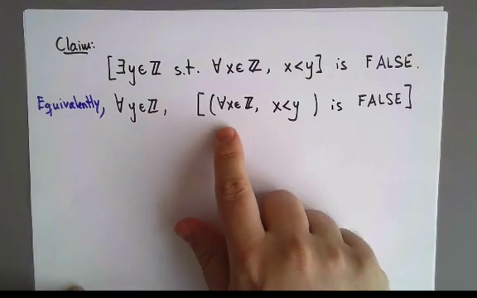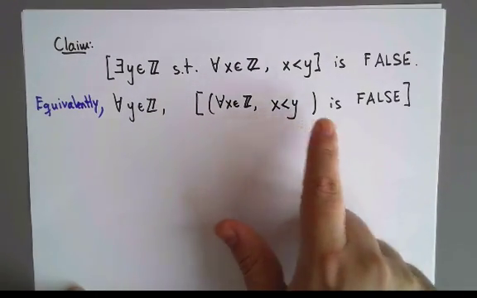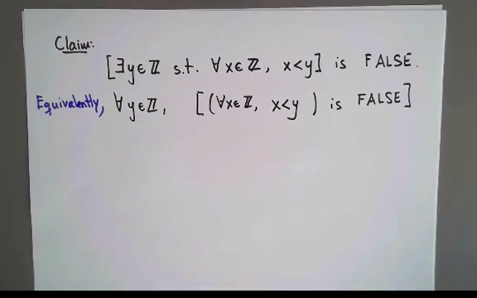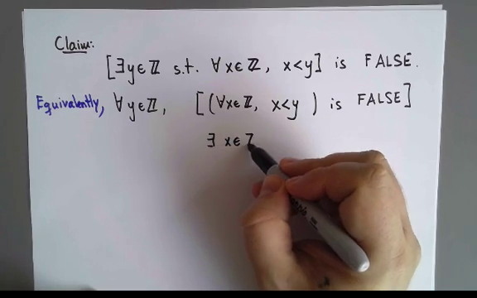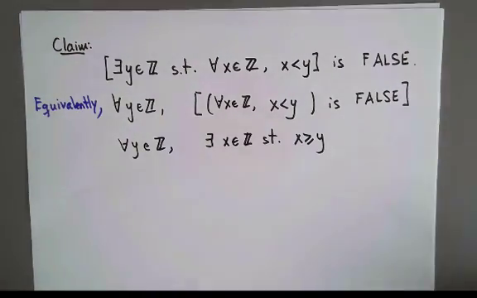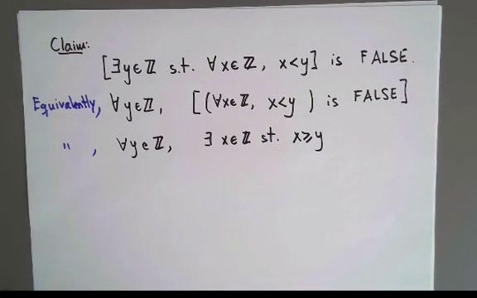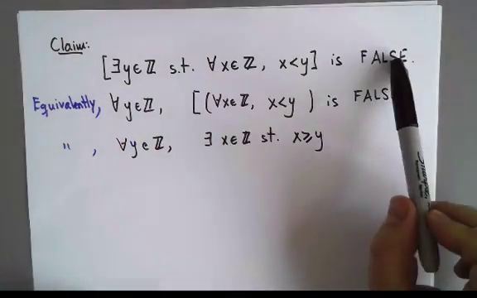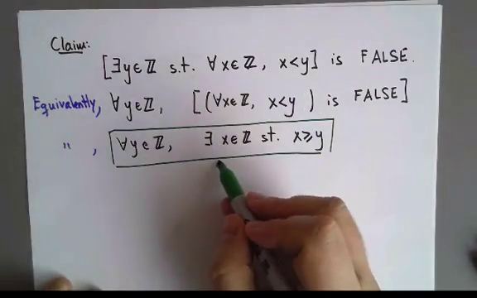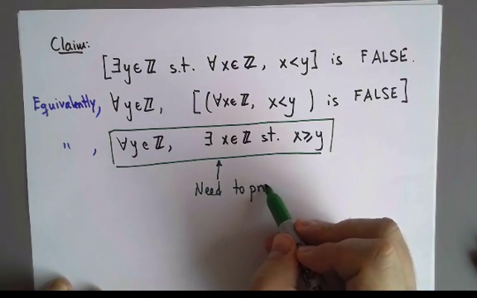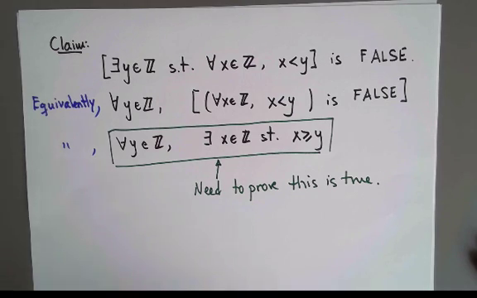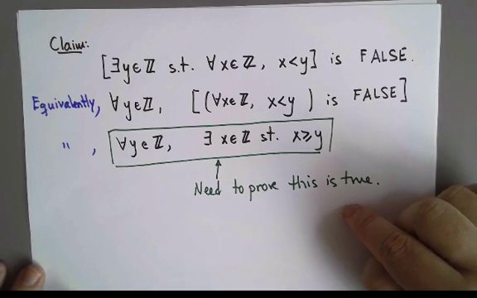So basically what I've done is write the negation of the original statement. Saying the original is false is the same thing as saying the negation is true, so if I want to prove the original is false, all I need to prove is that the negation is true. And once I put it in those terms, this negation statement looks very similar to the one we already proved is true, so the proof is going to look very similar as well. We know how to do it, so I'm going to leave this proof as an exercise.